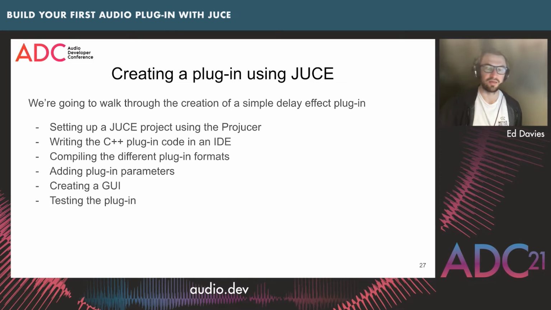We'll load it up in the simple plugin host that we've got going, which is also part of the workshop materials, so you can just quickly get it up and running. We're going to discuss some things like adding plugin parameters to your plugin and how those are mapped. We'll talk about creating a GUI for your plugin and how JUCE manages that, and how you can make some fairly complicated and interesting user interfaces with a minimal amount of code. And then finally, we will talk about testing the plugin, so verifying that it works correctly against the plugin APIs, that you're not doing anything silly.